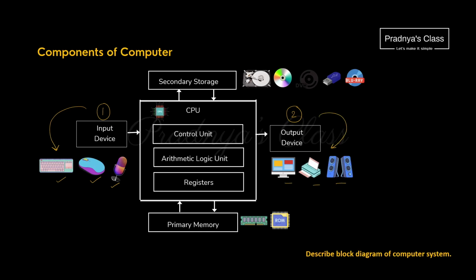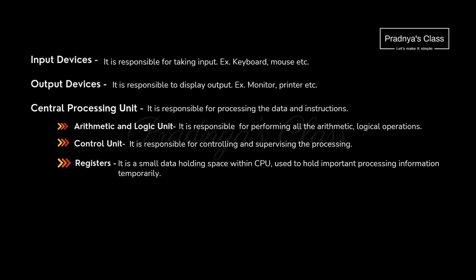If you take example of any machine, it takes input, processes it and gives the output. Computer is also an electronic machine. It processes data. So for processing we need CPU. It's the brain of the computer. It has total 3 parts: control unit, arithmetic logic unit and registers. What's the usage of it? Basically, arithmetic and logic unit performs the arithmetic and logical operations. What does control unit do? It controls and supervises the processing.